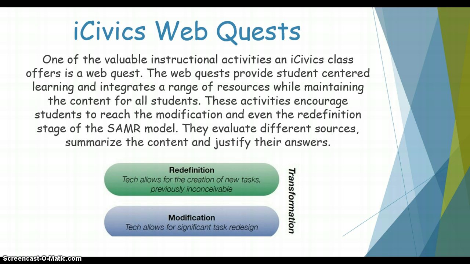I chose the web quests because they're a valuable instructional activity that utilizes the technology, and it integrates lots of resources, primary sources. They can interact with the text and work at their own pace. This is also giving them ownership in the sense that they can pick different responses. It's free response. They are hitting very high levels of the SAMR model, specifically modification and redefinition, where they're evaluating their sources, they're summarizing what they see, and they're justifying their answers.